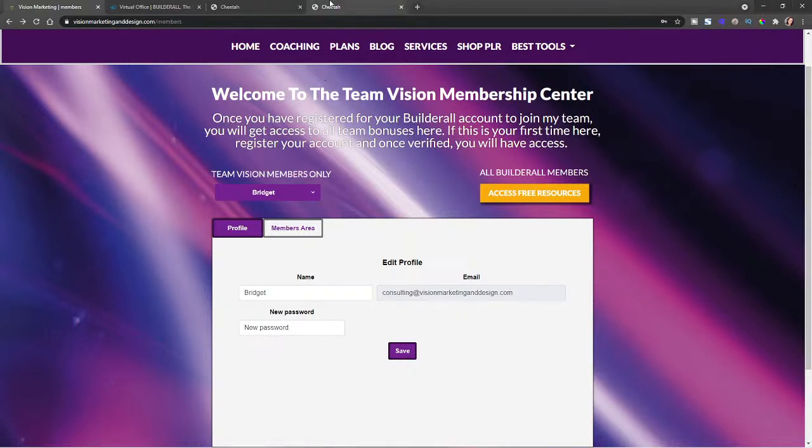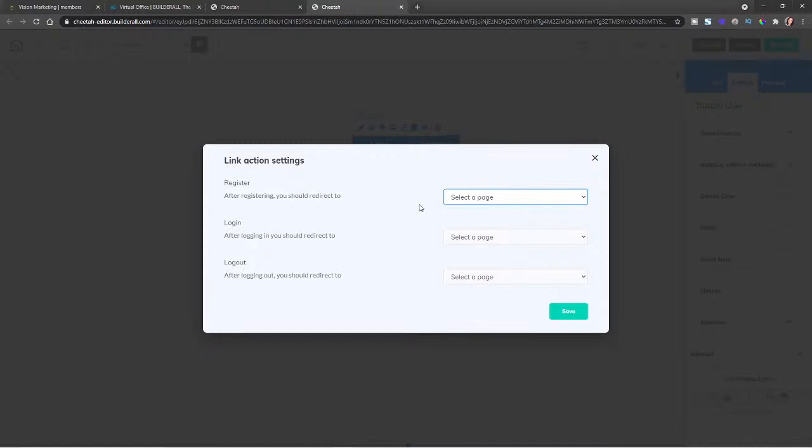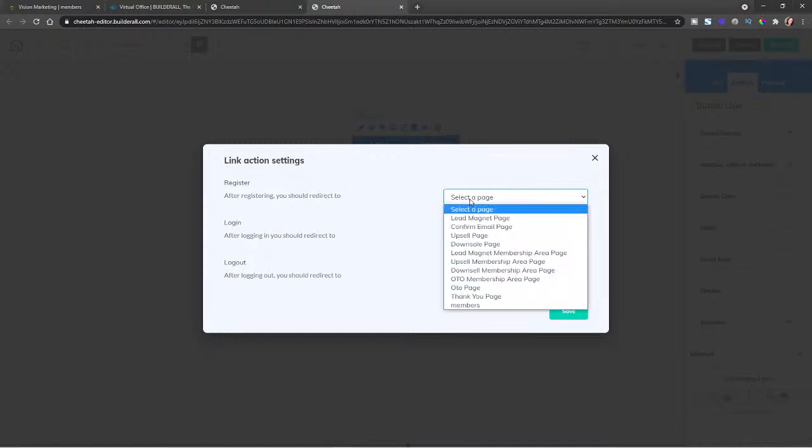So the cool part is you can set this up so that after they've registered they go to a page where they can get access to certain training and things like that, kind of like I have, where it's the free stuff. So even if it's a free member or whatever, it's the things that you don't have protected, okay, that you want to verify their membership for. Or you could just send them wherever you want them to go to begin with.